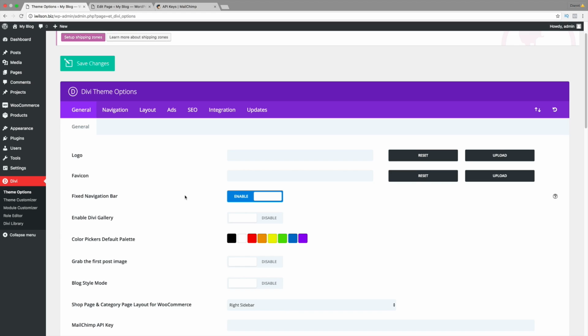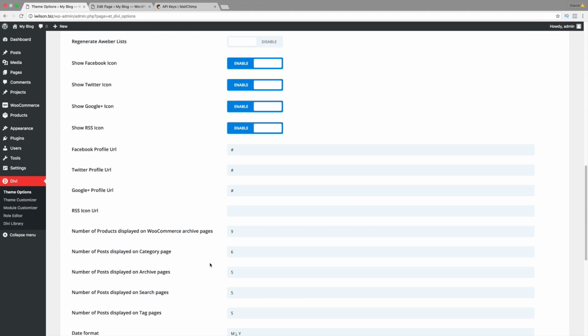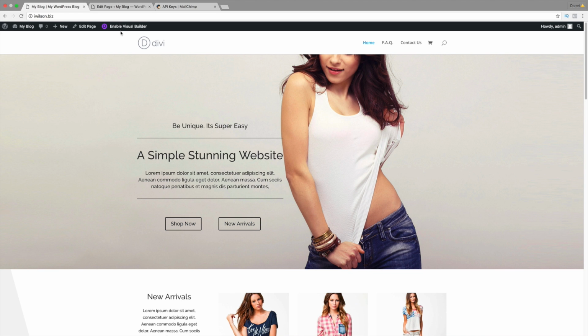Next, you wanna just go ahead and scroll down to this part where it says MailChimp API key and go ahead and just paste that in there just like that and scroll down and then go ahead and click on save changes. All right, so it's loading and we will see a green little arrow that looks just like this. So it has accepted our API key, and now we're actually going to go back to our website and we're going to enable the visual builder, and then from there we are going to select the list. So over here, go ahead and click on enable visual builder. All right, it's loading.